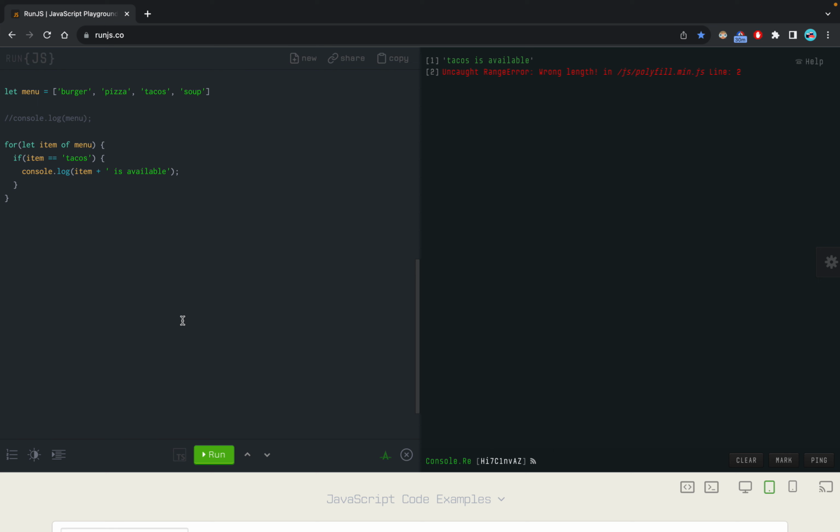All right, we are back again to our JavaScript playground. To understand when exactly we create a function, or why there is a need for a function, let's understand more by our previous example. In the last example, we were seeing that La Cafe's menu offers four food items. And let's say a customer is looking for tacos. So to see if tacos is available, we would loop through the menu items one by one and see if any of the items matches with tacos. We print out tacos is available.